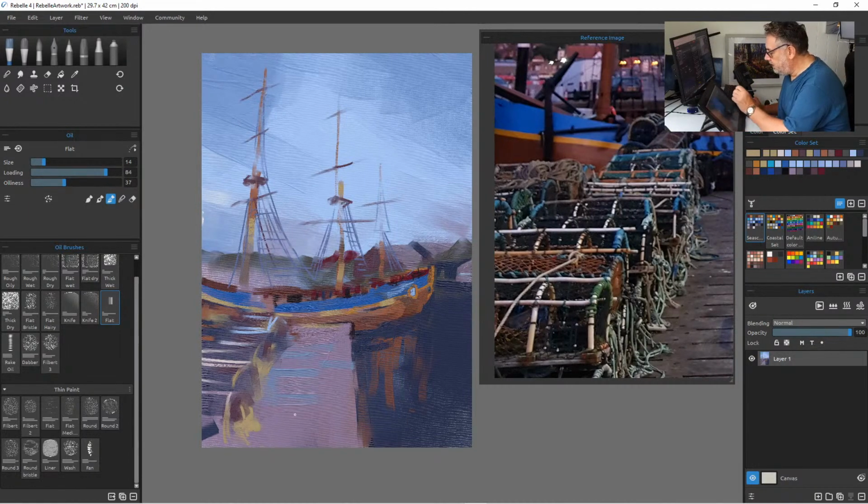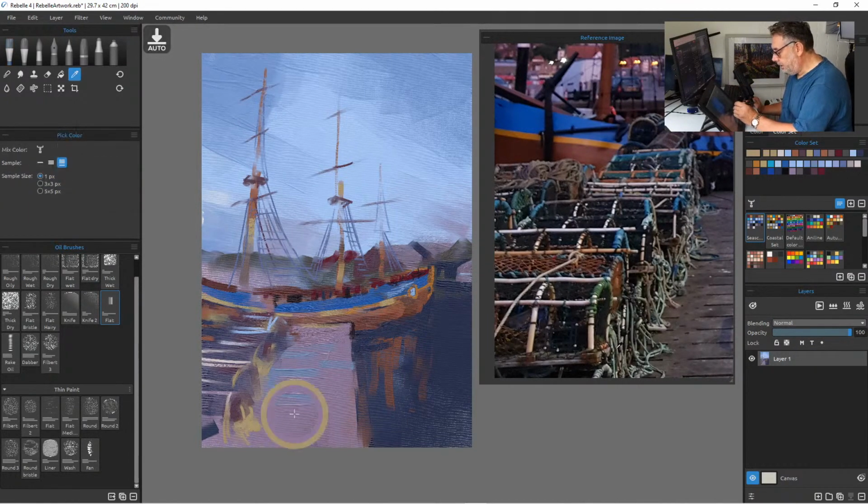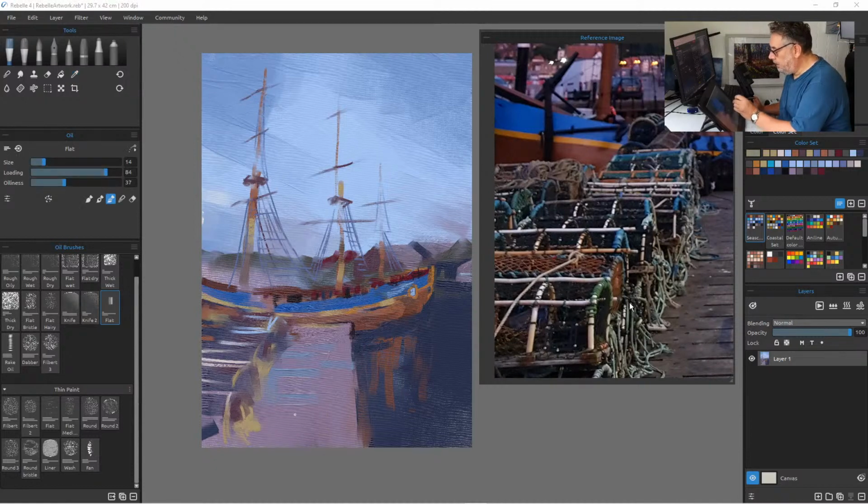start producing. I'm going to pick up this green colour. Let's add that to the set. I want to use that. And I think I need a darker colour as well. I need to get some of these shadows in.